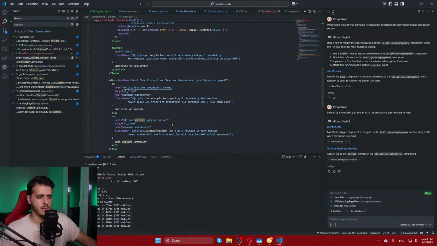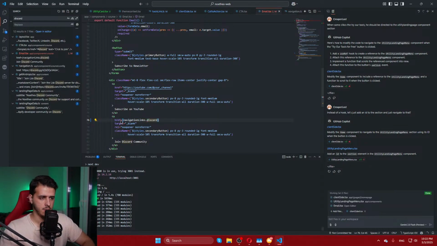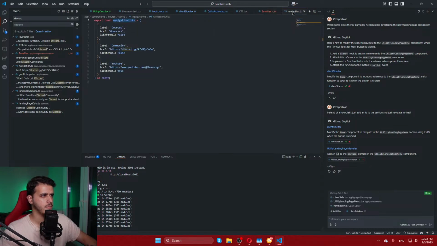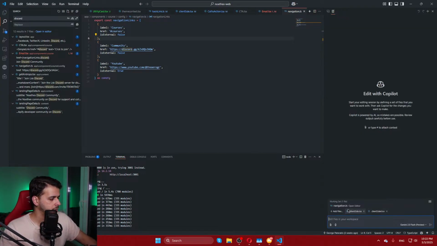Okay, so we're going to place here navigation links.discord. Oh, it's a table. Okay, we're going to use AI for that. So we're done with this chat. Add this context.